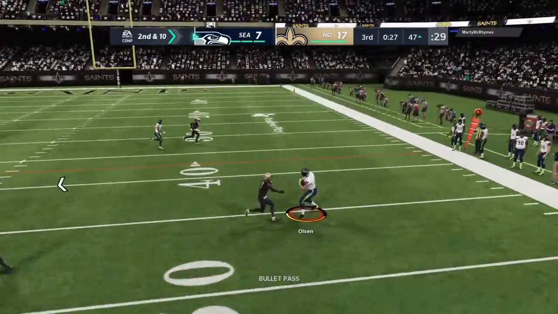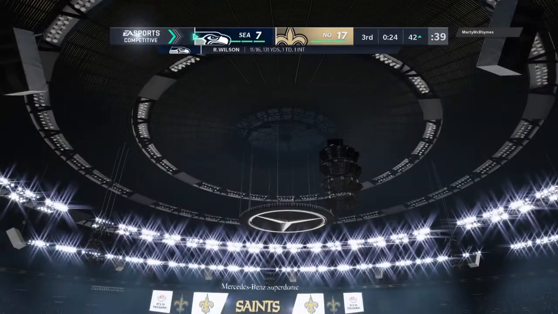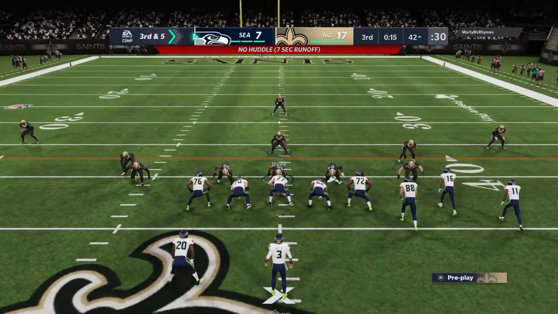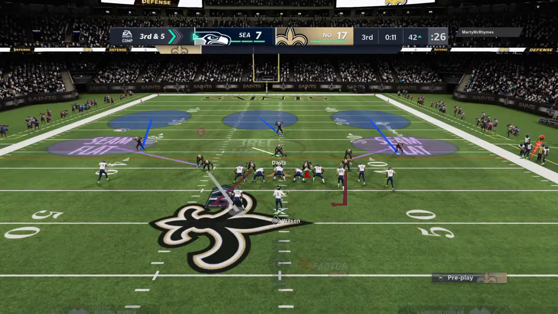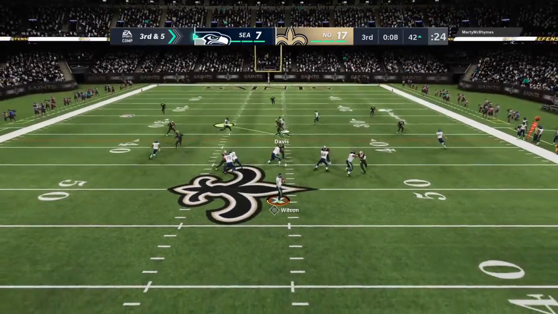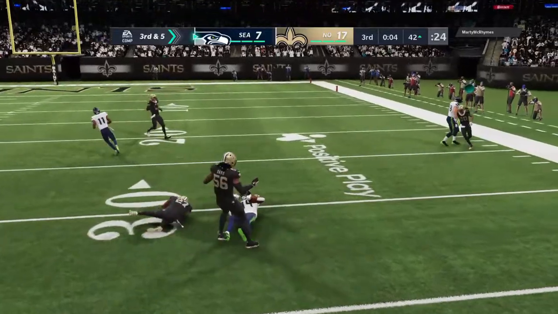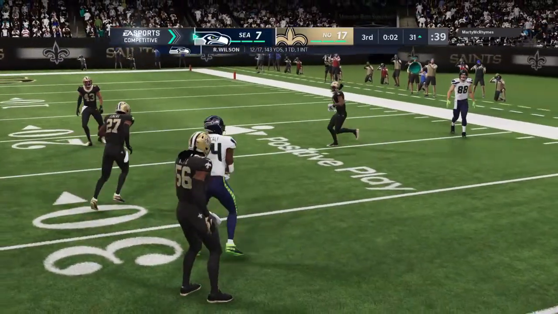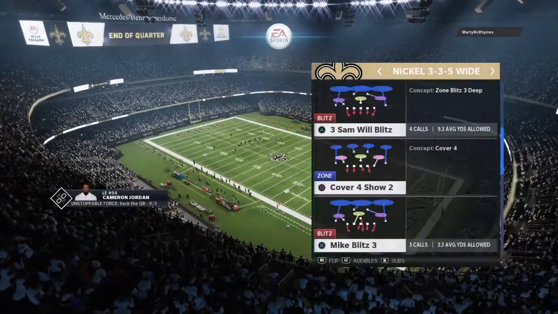2nd and 10. It's Wilson again. He finds his man, the tight end Olsen. And a 5-yard gain gets him to the 42. 5 yards. Now it's 3rd and 5. 3rd down. Again, Wilson. Open man is Metcalf. He's got it. And this is going to be another first down as the tackle's made at the Saints' 31-yard line.